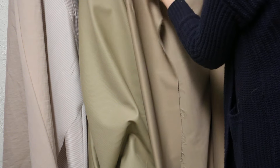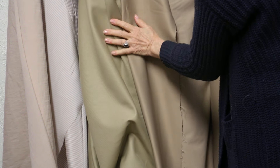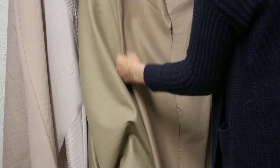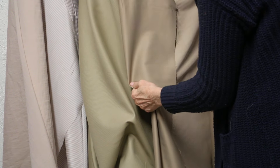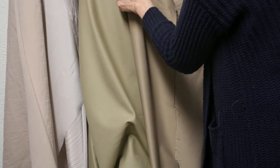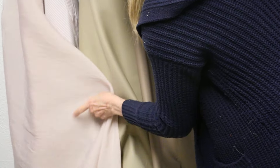I'm going to show two colors — the first is a tan, the second is actually more of a khaki — so I'll put those side by side so you can see the difference and see if you have a preference. This is more of a tan, camel color; this one has more of a green cast, it's more of a khaki.